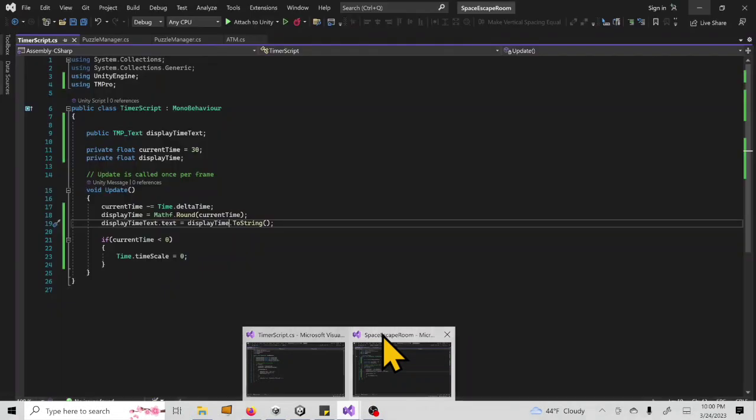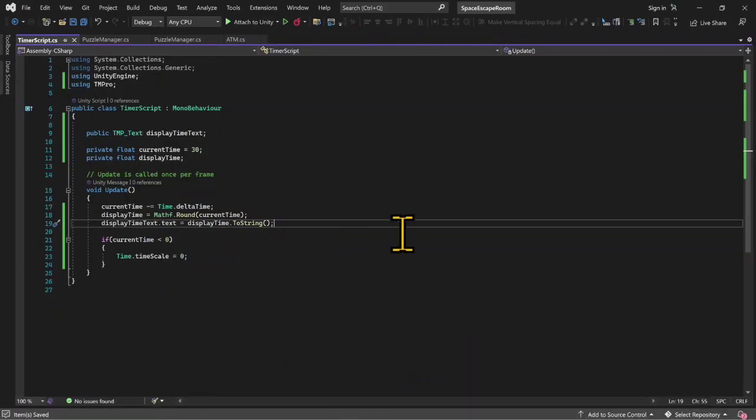So now, one more thing to make it look a little bit nicer is I'm going to add an S at the end so you know exactly that you're counting down from seconds. So whoever's looking at this at some point in the time scale change, you know that it is seconds there. So what this is going to do is pretty much add an S to the end of the number.